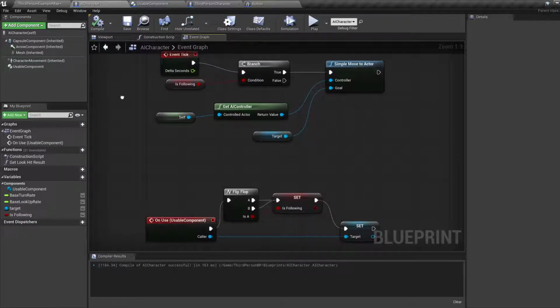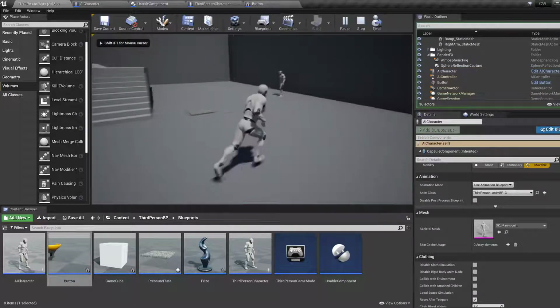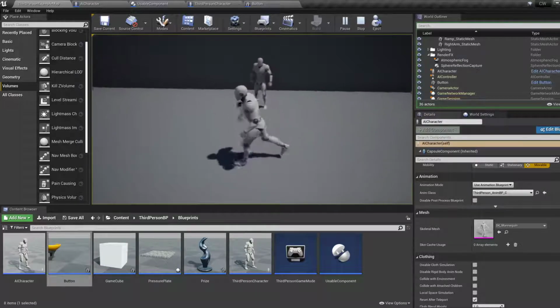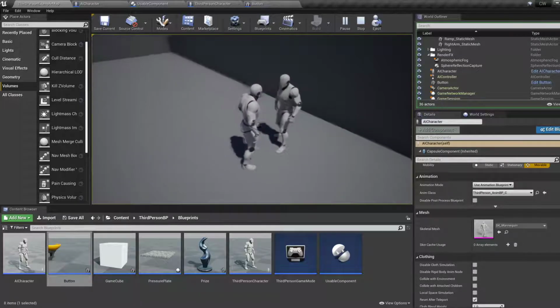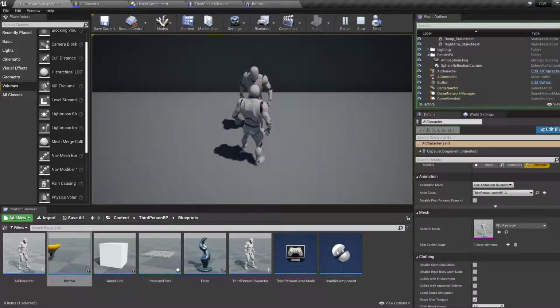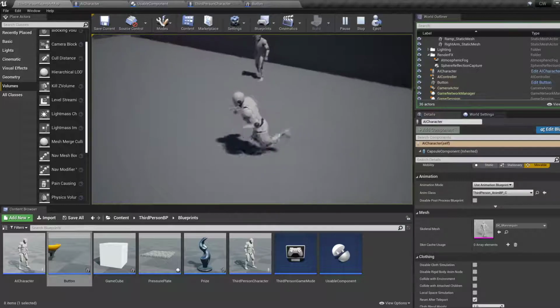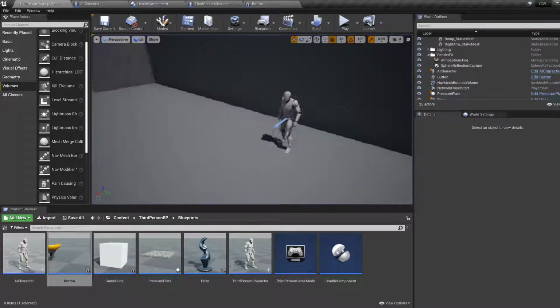Now we've implemented everything we need for the movement. It also has a usable component. Okay, let's try this. So we move around. This character is not doing anything. We press E on the character by facing it, because if you remember, the line trace goes from the center of our actor and towards the forward direction. Okay, pressing E on this thing does nothing. So I need to figure out why it doesn't work.